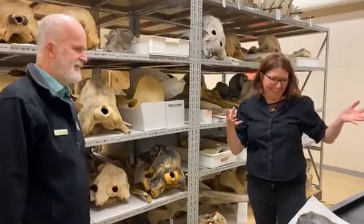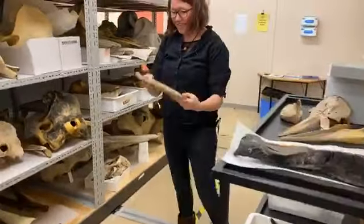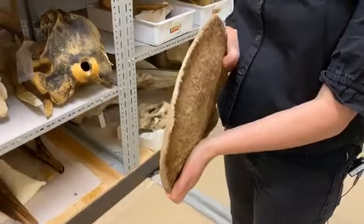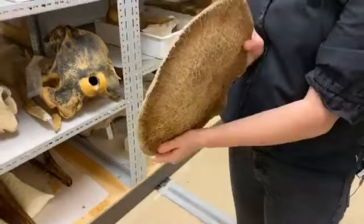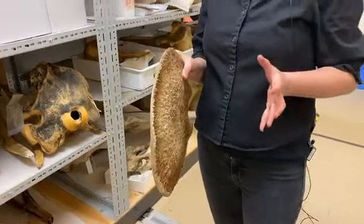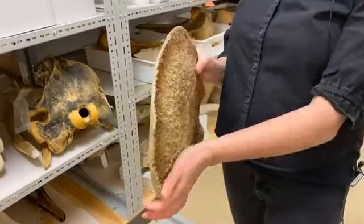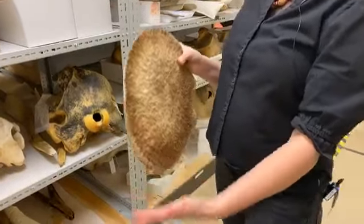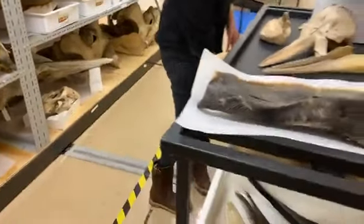So I've just got a bunch of stuff out here, some stuff that people will often find on beaches. This is one of the things that gets brought in a lot, that people will find on the beach and say, what is that? This is a plate that connects to the whale's vertebrae. Usually on a grown animal, this would fuse on and become solid with the vertebrae. The fact that this has fallen off means that this was off a young animal. You can see the size of that. That's probably off a juvenile sperm whale. Blue whales and things are bigger again.